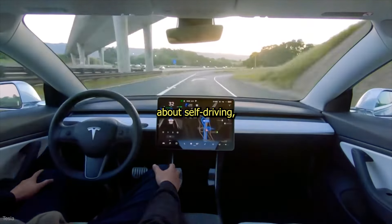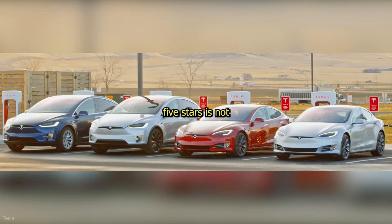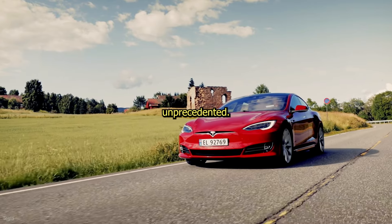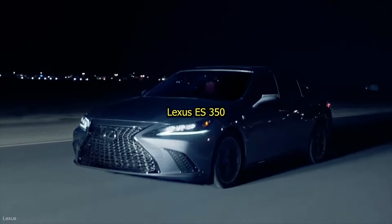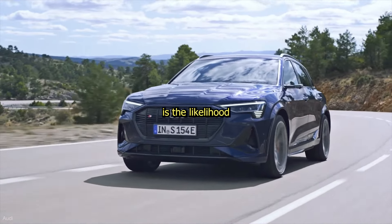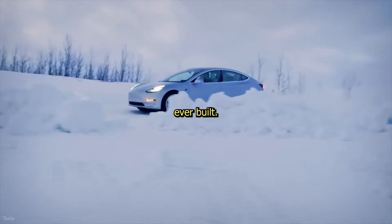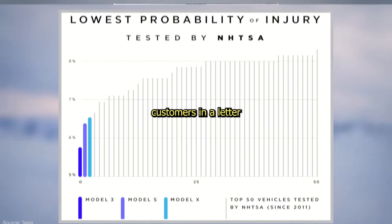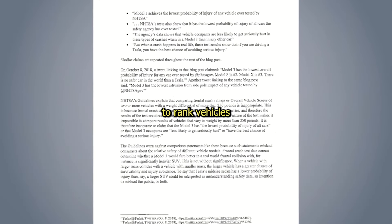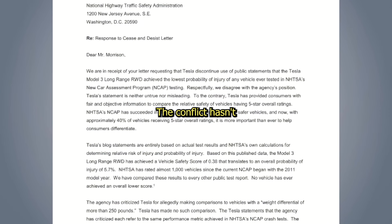Despite concerns about self-driving, the company still receives top safety ratings with each new model produced. It's worth pointing out that 5 stars is not necessarily unprecedented — the gas-powered Lexus ES350 and the electric Audi e-tron both scored a 5 on the NHTSA scale. Tesla claims the Model 3 as the safest car ever built, but NHTSA accused the company of misleading customers, saying it was inappropriate to rank vehicles of different weights. Tesla shot right back, pointing out that its statement was based purely on NHTSA's own calculations.